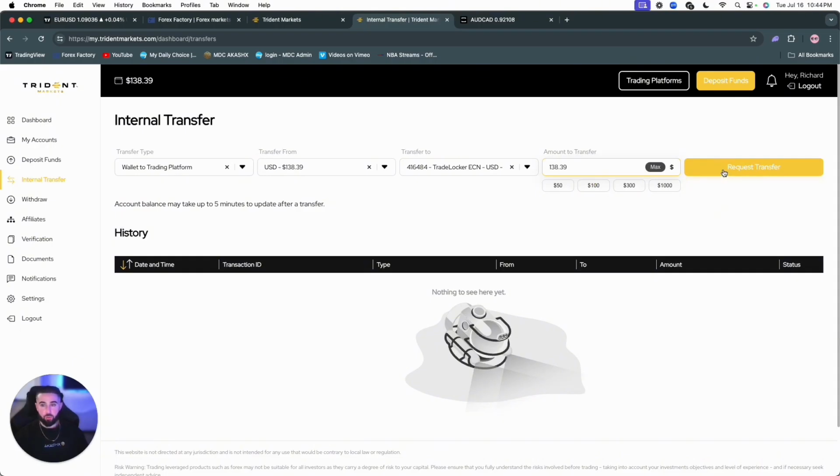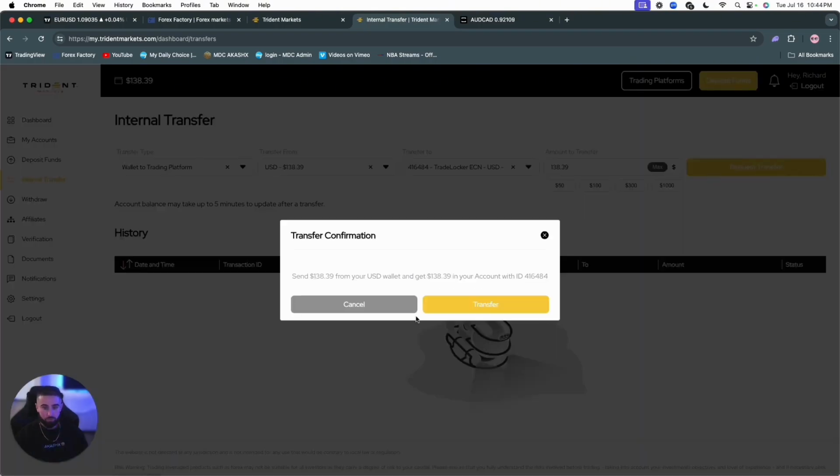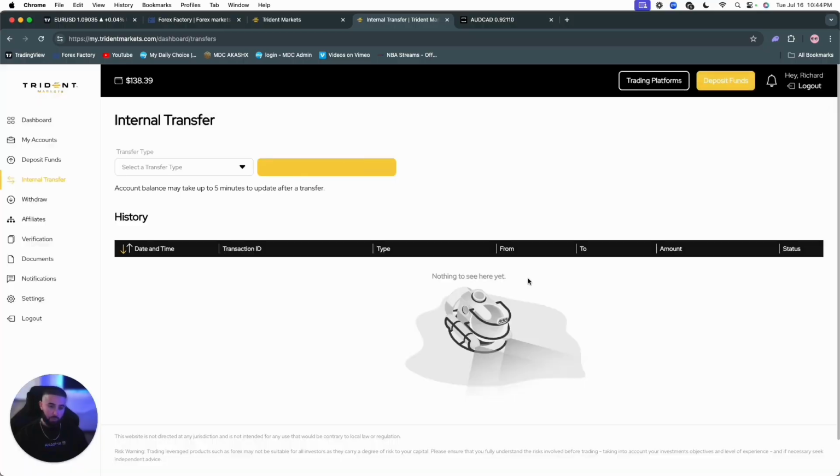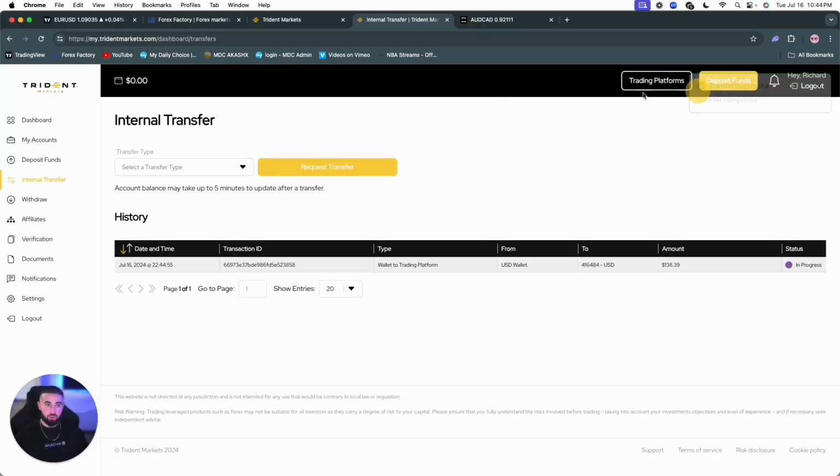And we're going to put request transfer. So we want to confirm, are we sending the 138.39 from US wallet into the account with ID 416484? Yes, transfer. And now you will see that your wallet goes to 0. So don't panic, it's completely normal, right?